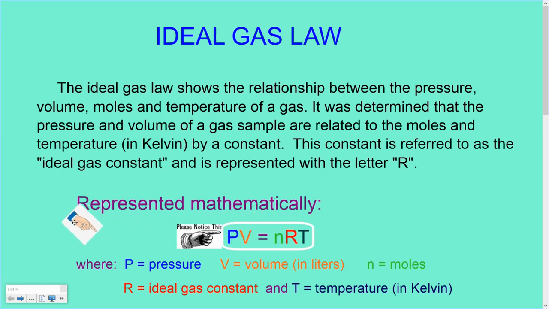So in the equation here, P is pressure, V is volume, n is moles, R is a gas constant, and T is temperature. So you have to recall that in all gas laws, temperature is always Kelvin. Some of you on the last test forgot that, unfortunately, and you lost some points. But anytime working on the gas law, you've got to make sure you're expressing the temperature in Kelvin.